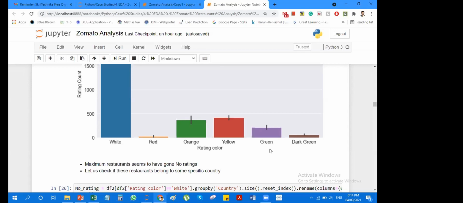So now what they can do here, they can understand that 2.5 to 3.5. So many restaurants are offering food that is not that good, and people are not that satisfied with the food delivered by those restaurants. So what they have to do, definitely they have to take some step, right? Because they will lose their customers.